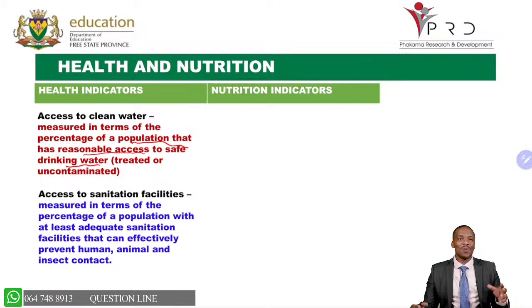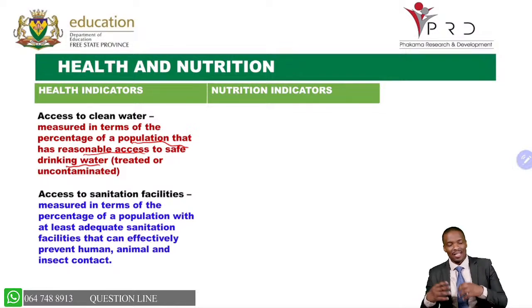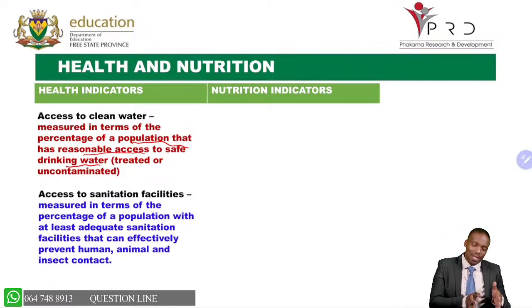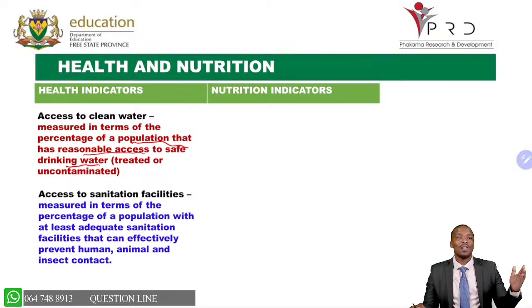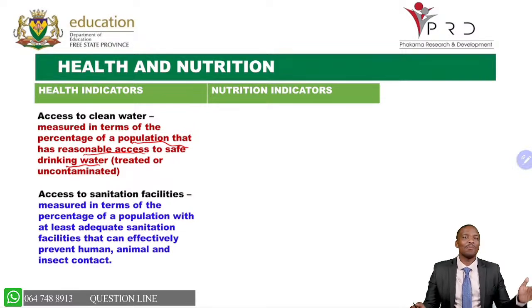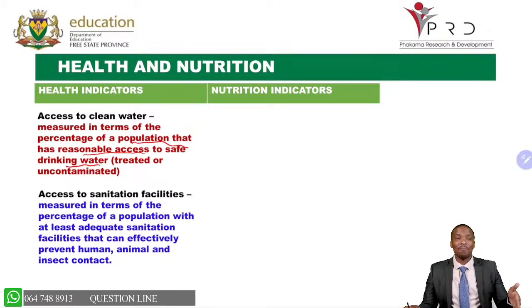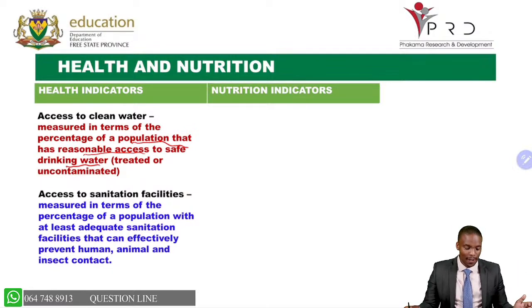So on this indicator, we could say that South Africa has succeeded to a certain percentage, and to a certain other percentage, it has not been successful when you look at access to clean water. That is the number of people that have access to drinkable, clean water, where you don't have to go to the rivers and the dams to fetch water. In the rural areas, such things still take place. There are taps in some points, but there's no water inside those taps.